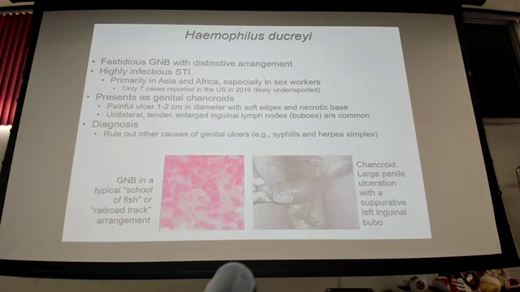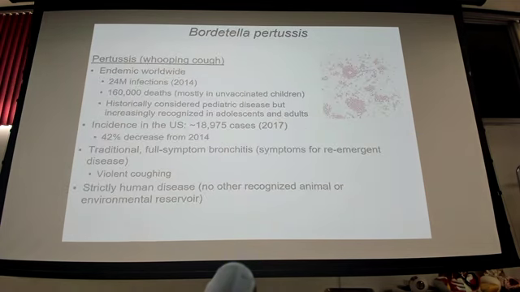Common in the US? Where are you likely to see Haemophilus ducreyi chancroids? Asia and Africa, yes. Okay, I didn't put any Haemophilus influenzae slides there unless I put them later in the deck, but if I didn't, remind me to hit that with you guys. And actually, while we're at it, it's 8:52. Why don't we take a break and then we'll pick back up.